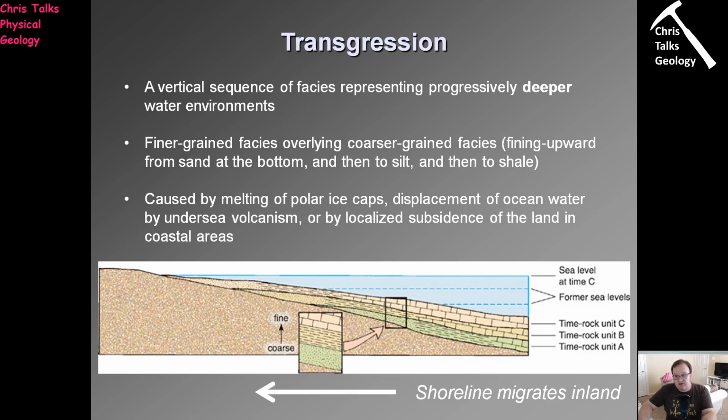There are other instances that can cause this. During the Carboniferous, it looks like spreading ridges in the middle of the ocean. So if you remember, a spreading ridge is also called a divergent plate boundary. If you remember, divergent plate boundaries are about 1 to 1.5 kilometers higher than the abyssal plain either side. During the Cretaceous, in some instances, we think that the spreading ridges would have been somewhere in the region of 3 kilometers higher than the abyssal plain either side. But obviously, because the spreading ridges were higher, that means they displaced water. And because they were displacing that water, it has to go somewhere. It went onto the land.